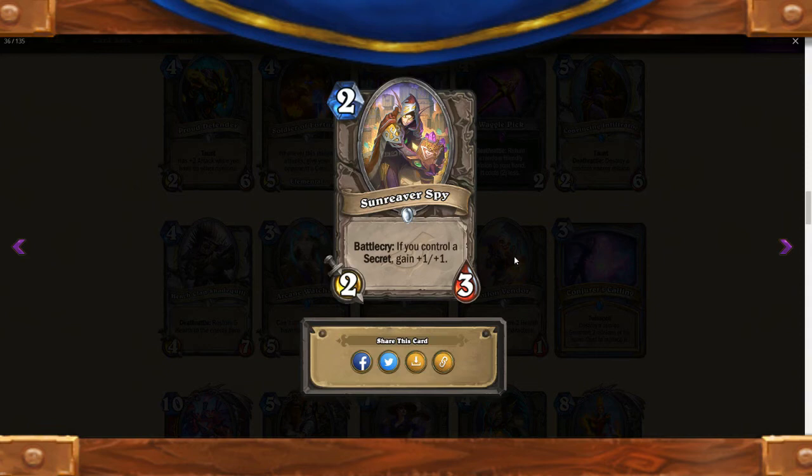This could also see play in Hunter, but in Mage, kind of hard. If you play in Kirin Tor Mage, you play a 0 cost spell, and the next turn you're playing Sunreaver Spy, I could see that happen, but it's still very slow.